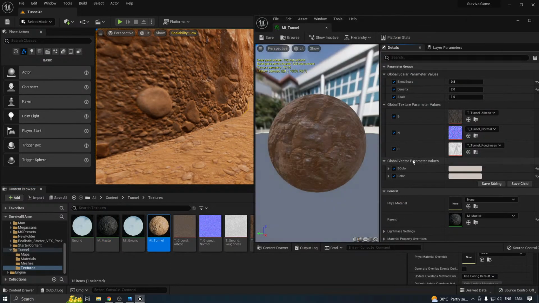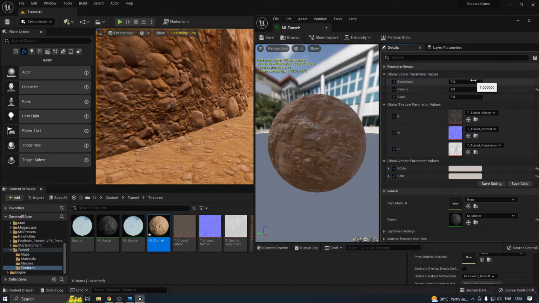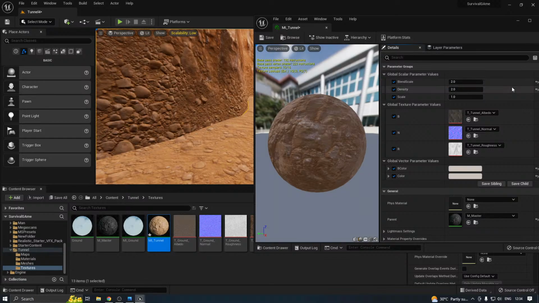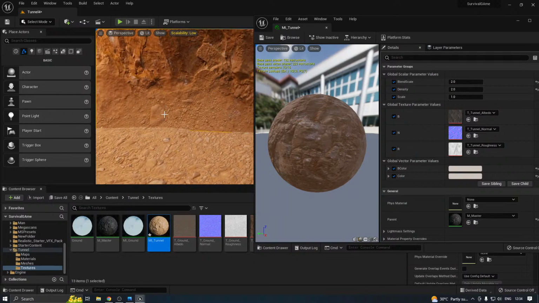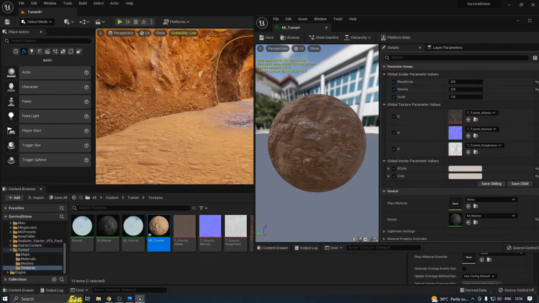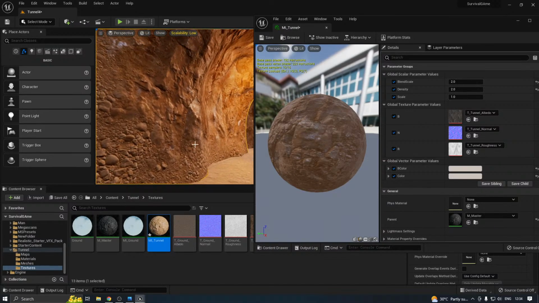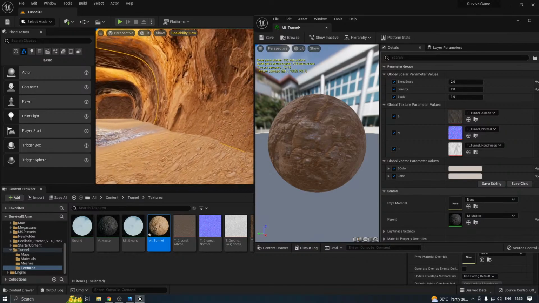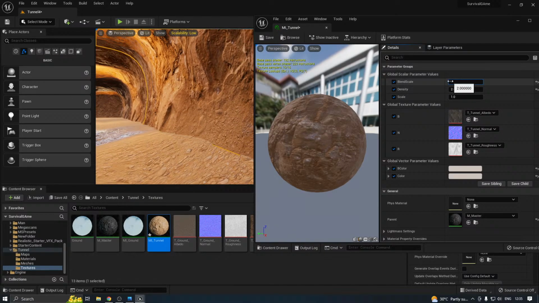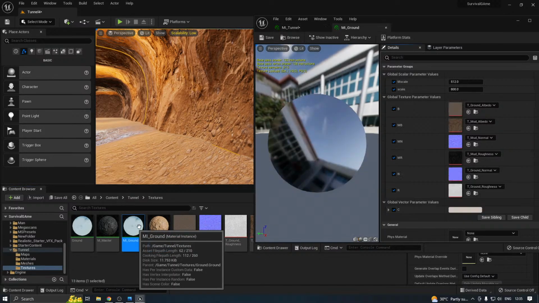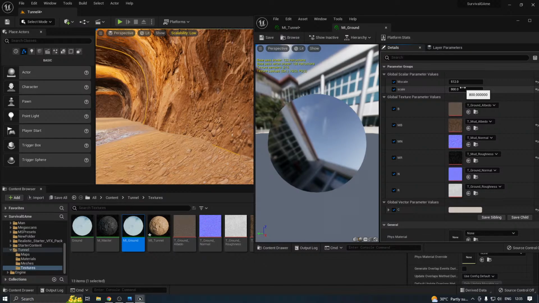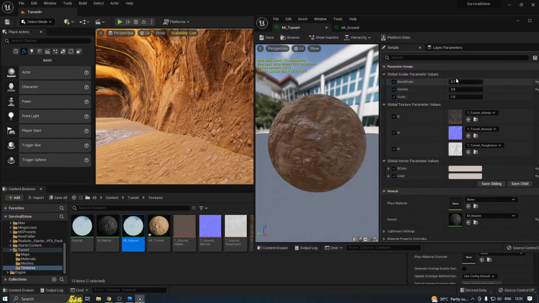Need to change the texture scale. Completely different on this side. 7. 0.8 is better.